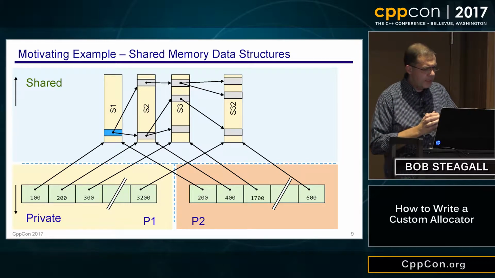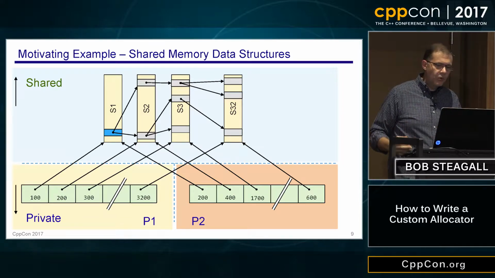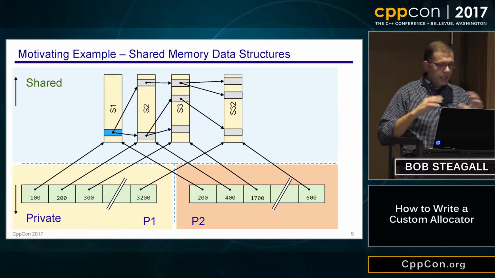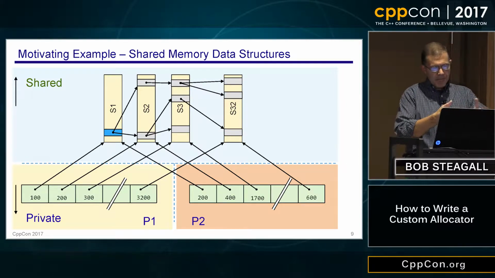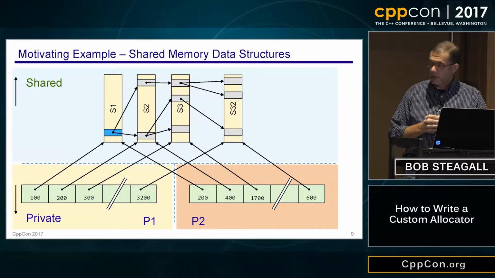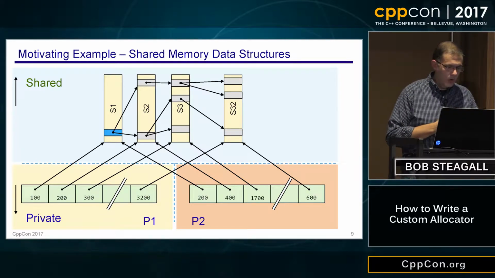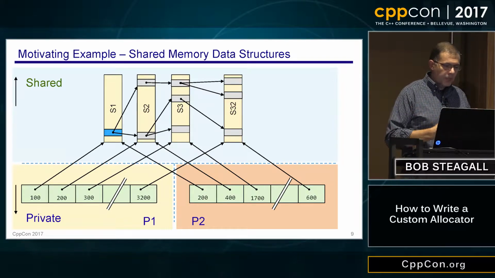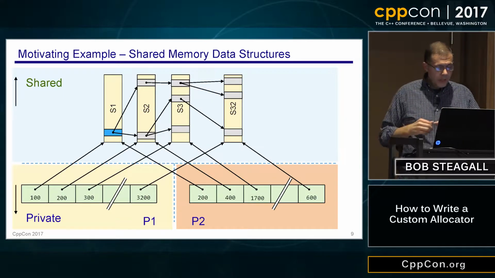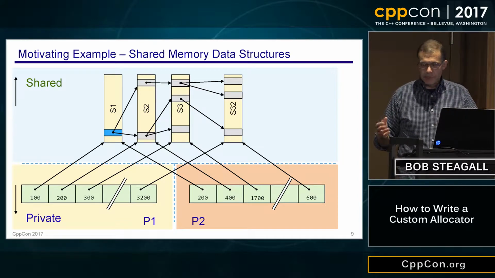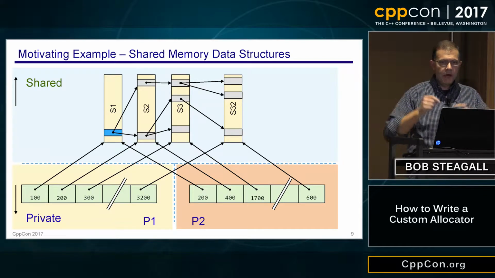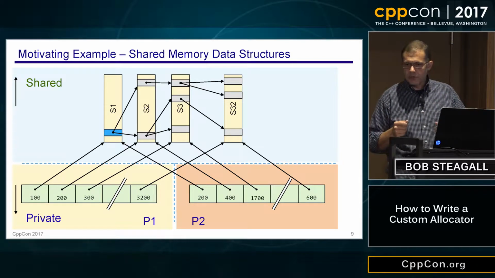Shared memory data structure. Imagine you have two processes, P1 and P2, and I've got some segments in shared memory, S1 through S32. Inside those shared memory segments, I'm making something which is supposed to look like a binary tree, with the root being in S1. In process P1, the operating system has mapped all of those segments into a set of addresses. In process P2, each of those segments has been mapped into a different address. And yet, I want to be able to use that tree in both processes without any special serialization or deserialization.